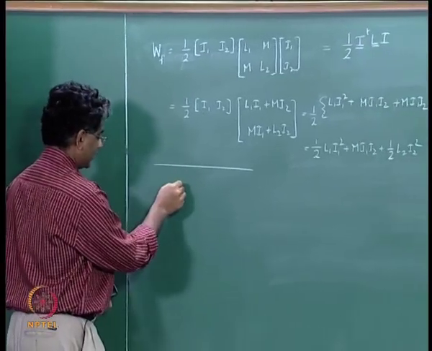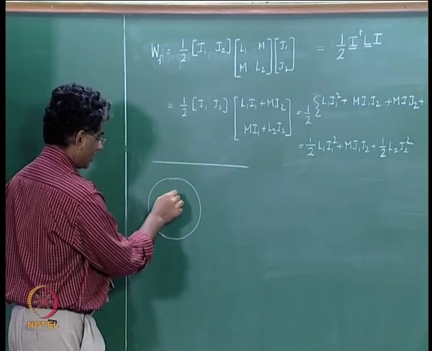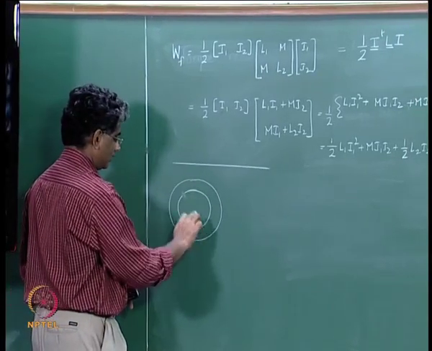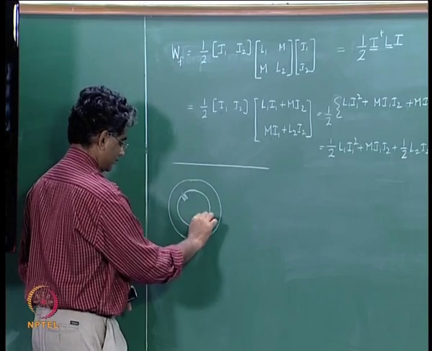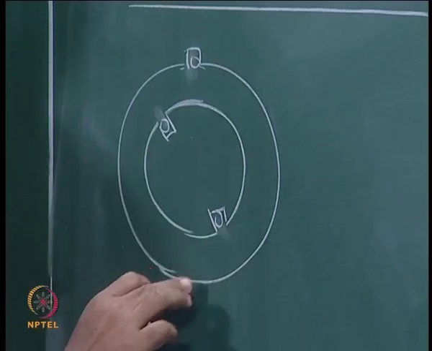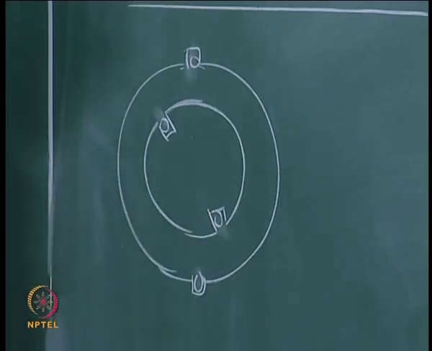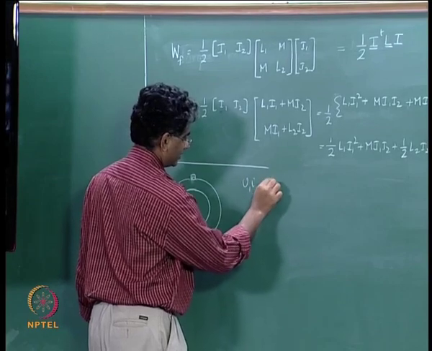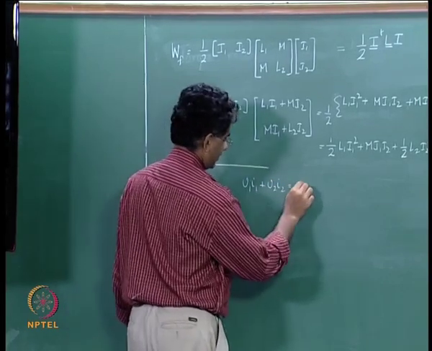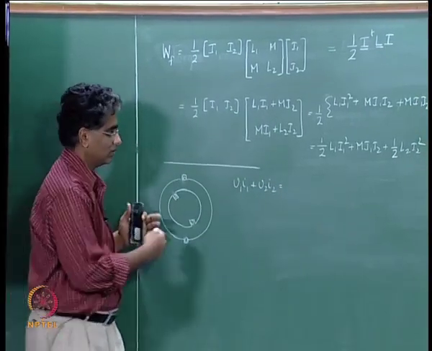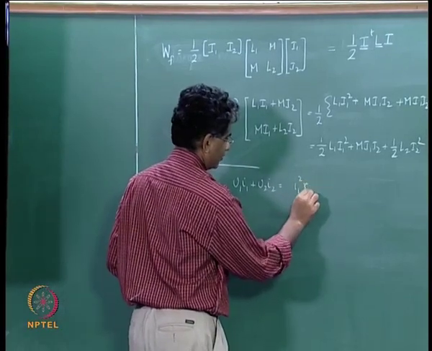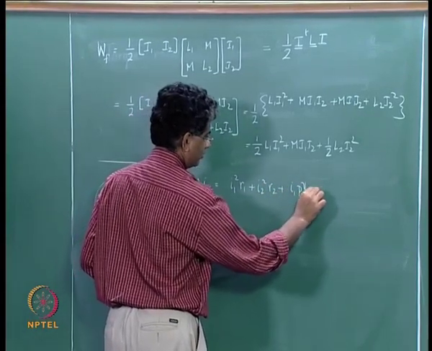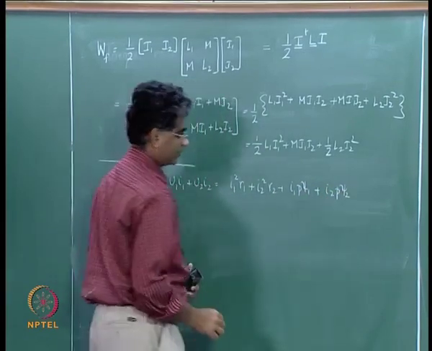We are looking basically at the rotational system, having one coil on the stator, one coil on the rotor being cylindrical, and this coil being placed in the rotor somewhere here, coil on the stator is somewhere here, and we had said that the power that is input, V1 I1 plus V2 I2, is nothing but, now we will include resistance also, and therefore that is I1 square R1 plus I2 square R2 plus I1 into P of psi 1 plus I2 into P of psi 2.